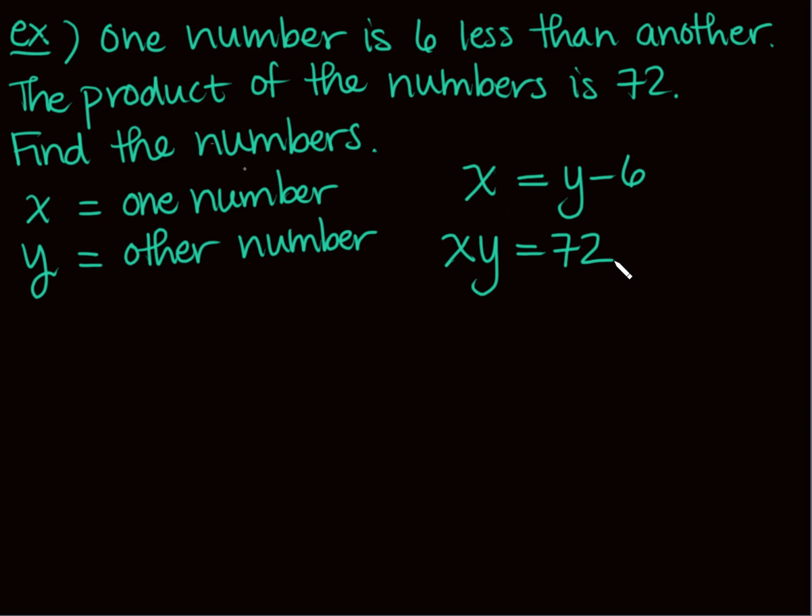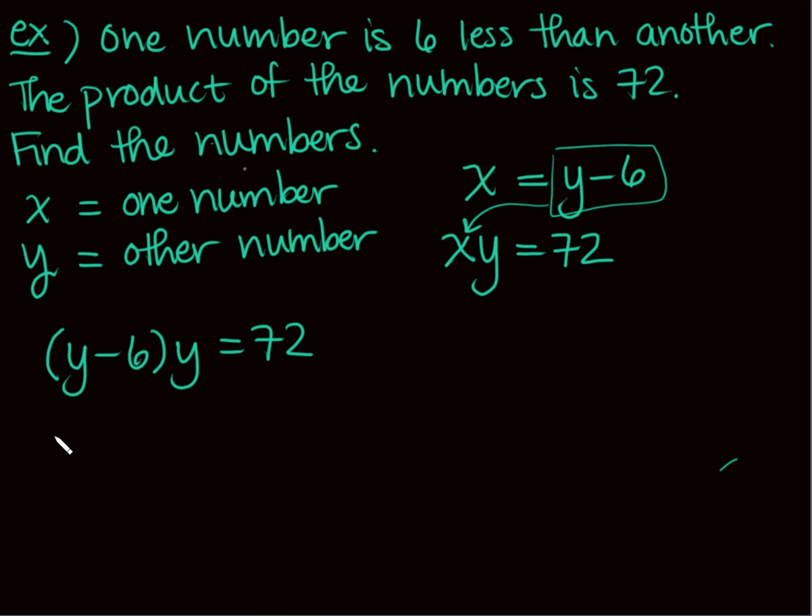Okay, so I get this equation in two variables, two equations and two unknowns, and I can do substitution. You also could have probably gone straight to x times x minus 6 equals 72. I would accept that also. But the way I have it here, I'm going to actually work in y's, so I'm going to plug that in. So I have y minus 6 times y equals 72. I'm going to take the y through, so I get y squared minus 6y. Bring the 72 over because I see I'm working with a quadratic, right? Now I'm ready to go.